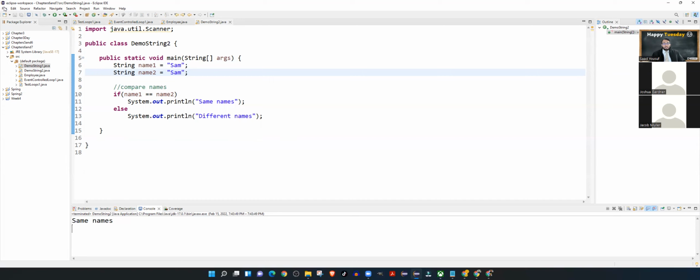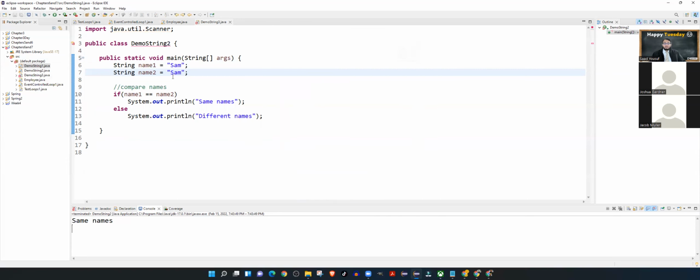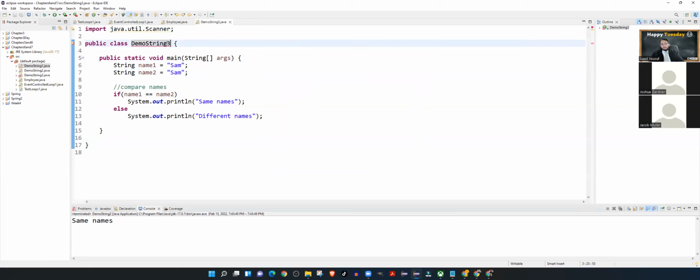We will save this one as DemoString3. So I have DemoString1, DemoString2, DemoString3. So this is the third one. In the third one, make this change and run it.